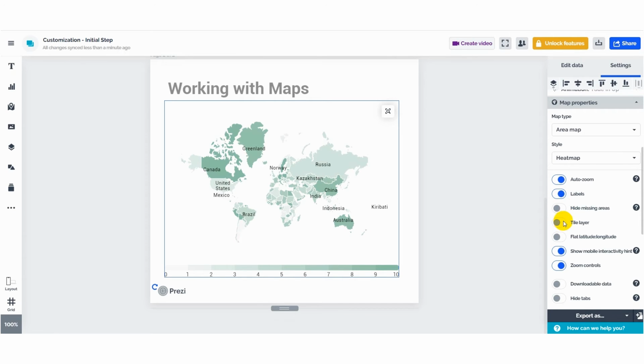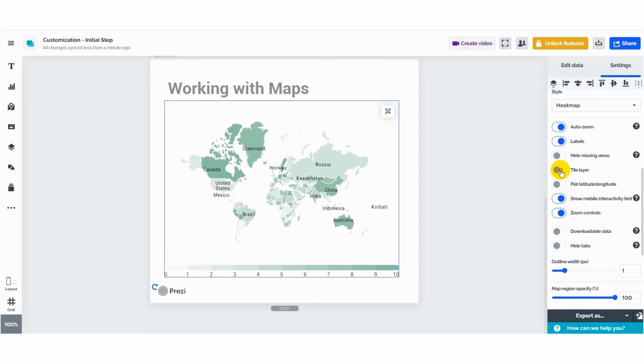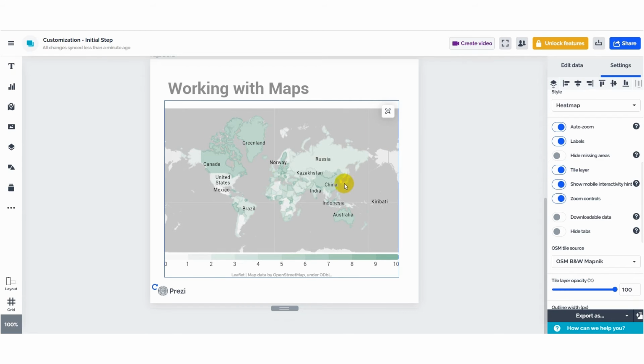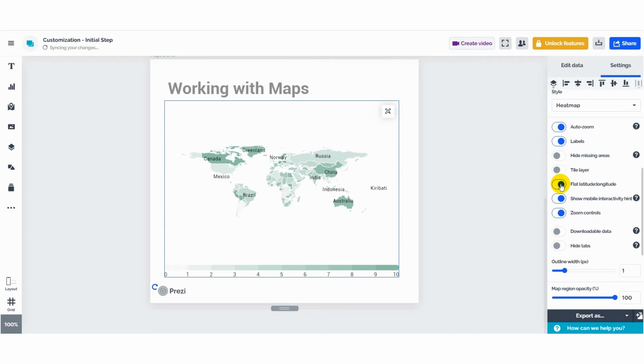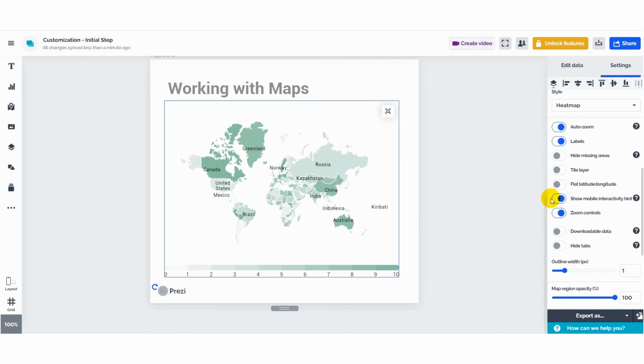Missing areas, that means the areas that have no data. For tile layer, it looks like a satellite map, but it doesn't look good, so just turn off. And flat, yeah, for flat it's also not so nice, so we just turn it on here.